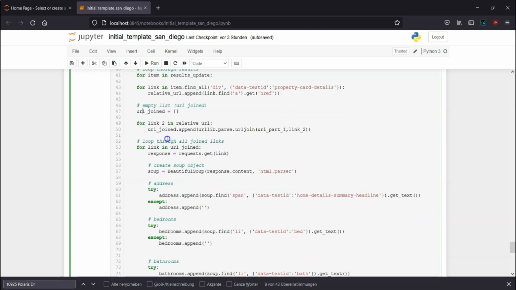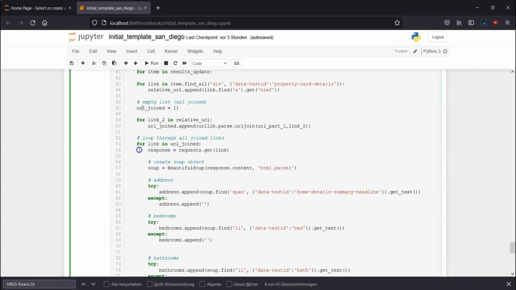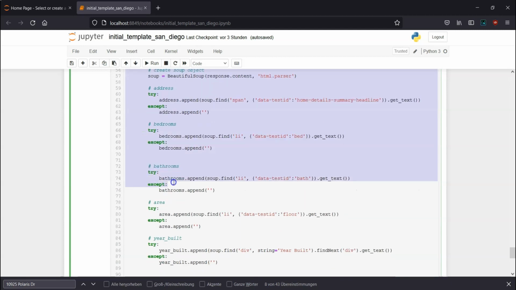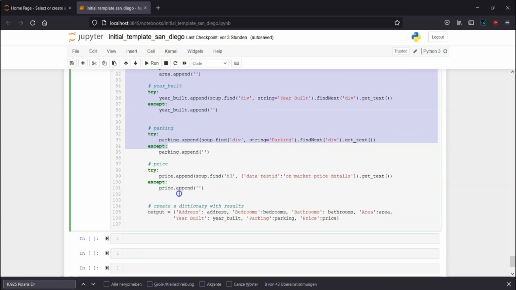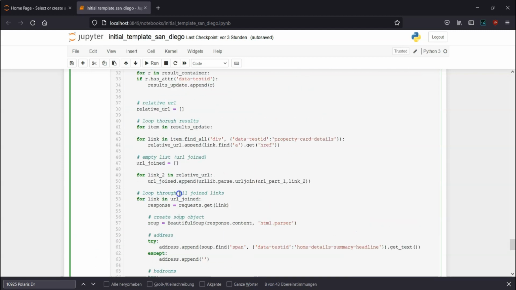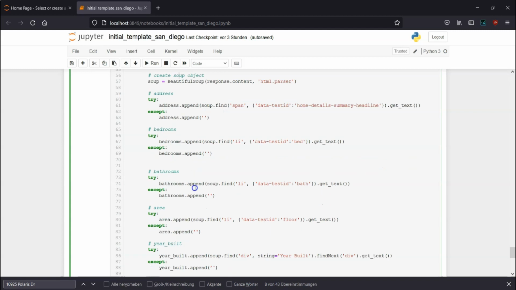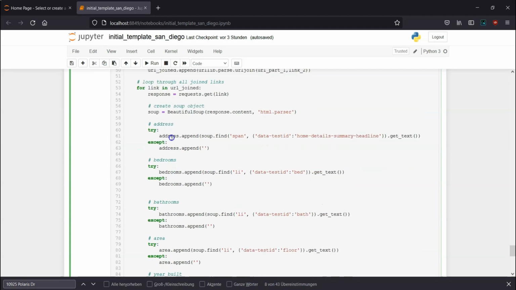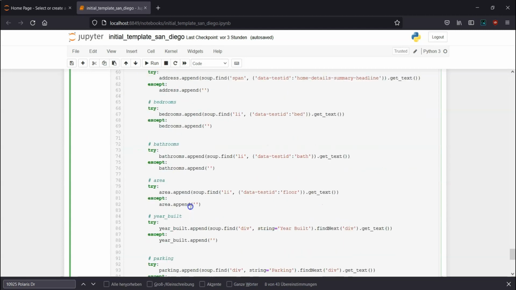And this is our starting point for the next for loop, because now we need to send a request to each and every link. This part was just a copy paste from the previous video, because once we have the absolute URL, we are able to extract data like the address, bedrooms, bathrooms, and so on.